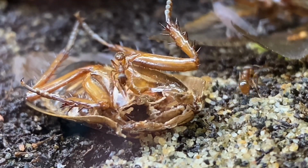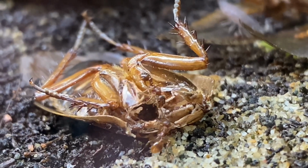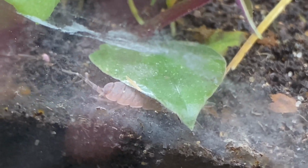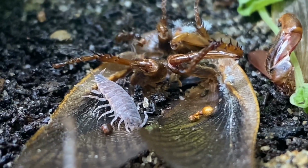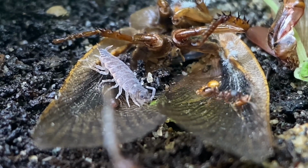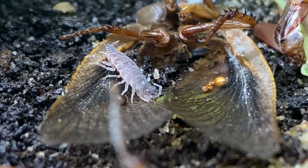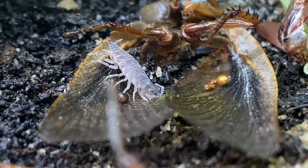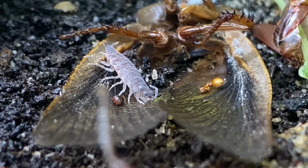I keep the repashy food on one of the Swiss cheese plants at the top, so you can go up there and grab it, because obviously the texture of that food's different. I think the ants would probably drown in that, so I don't want to keep them there. Again, the isopods, they push their luck all the time, constantly going near that entrance hole of the nest. Just having a look around, because generally that's where they'll keep some of the food carcasses as well. But they get plenty of food, and like I said, I'll be adding a few more in the future alongside some bumblebee millipedes and some other inhabitants, and I'm really looking forward to getting those in.